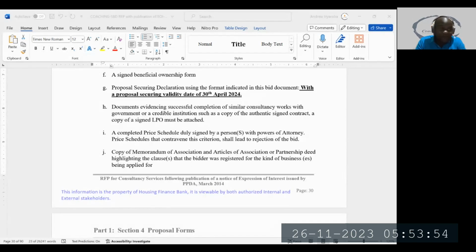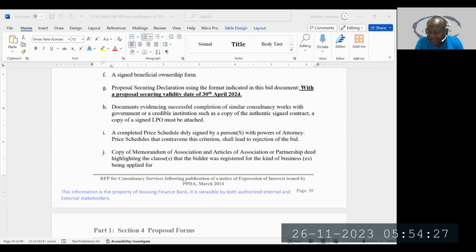If you formed your company yesterday or last year, you have to go register with NSSF. You have to get an NSSF clearance. When you finish registering with NSSF, you have to go to URA. Keep paying your taxes. If you pay VAT, you have to declare your taxes every 15th of every month. If you don't pay VAT, every 6 months you have to pay and have a declaration of your taxes. That's a cost.